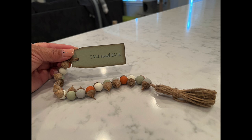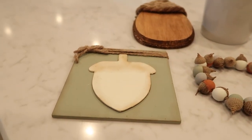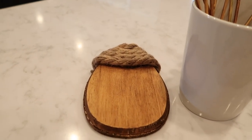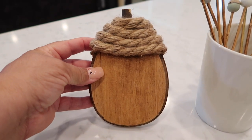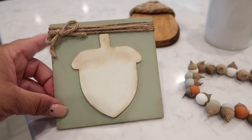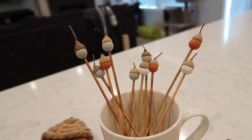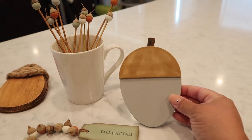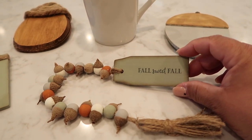This is how the garland turned out — I love it, it's super cute, very simple and easy to make, and it'll look great on a tiered tray. As for costs, they were all well under five dollars each. A lot of the supplies I had on hand, like the twine, the nautical rope I've had for ages, and that egg piece came from last year. The vase filler ones still look like people's heads to me — the wood square acorn is a little plain but super neutral, and the garland is definitely my favorite.